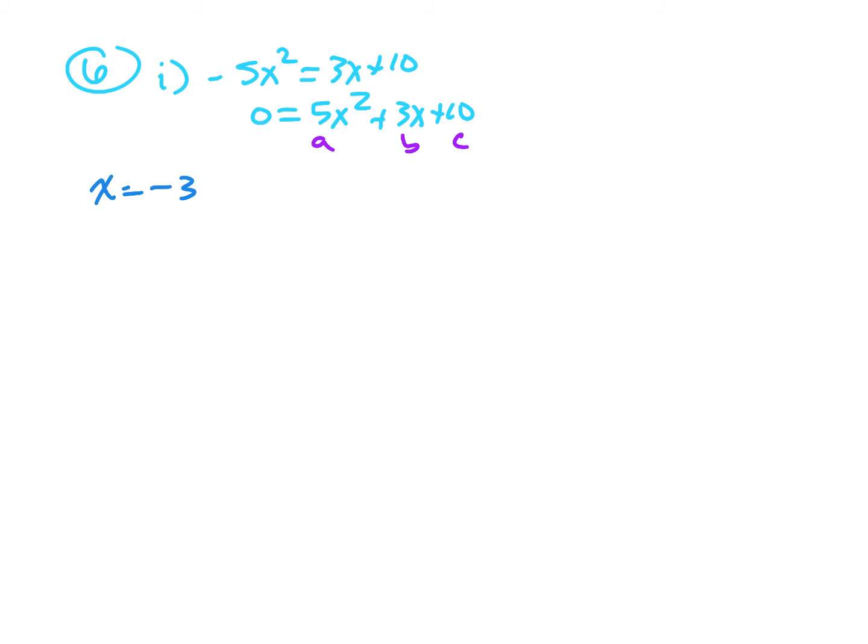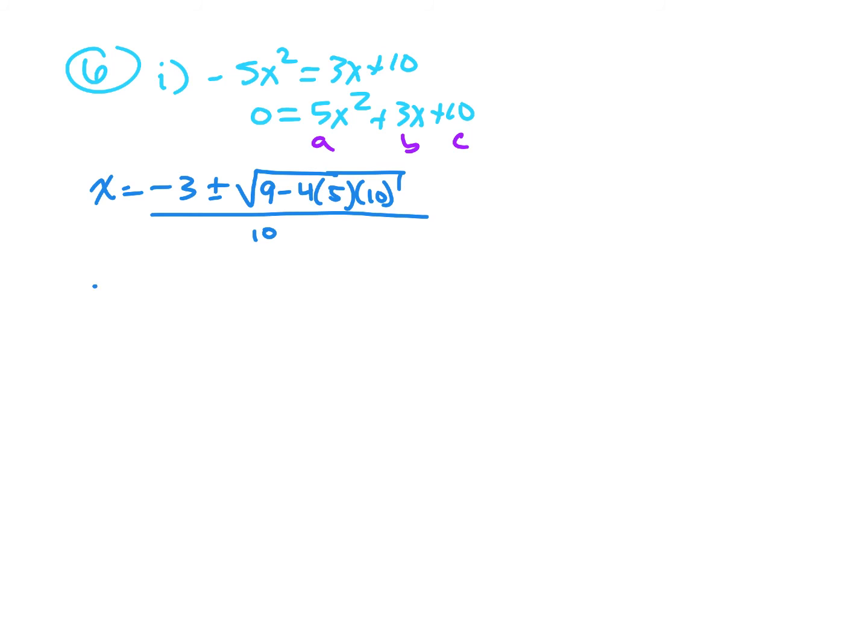This is 1. It looks like this, -5x squared, 3x plus 10. So I'm going to say this, because if I add it to both sides, plus 3x plus 10, quadratic formula, A, B, C. X equals the opposite of that, plus or minus 3 squared is 9, minus 4. A is 5, C is 10, oh dear. All over 2a, which is 10.